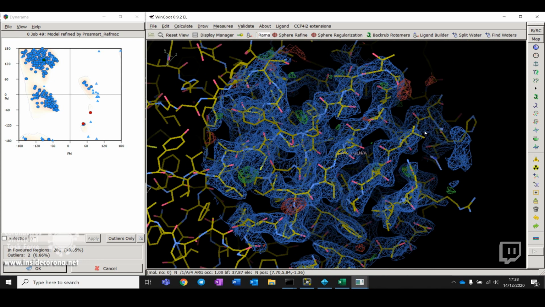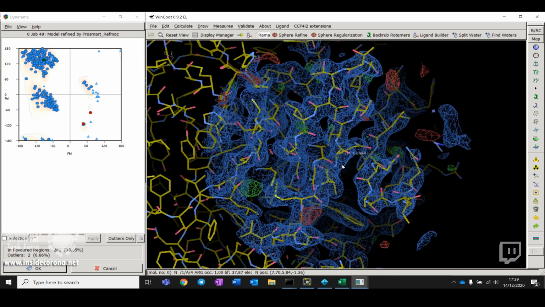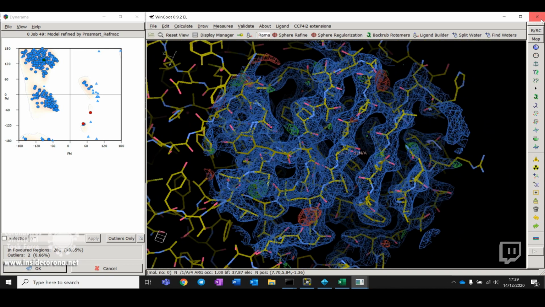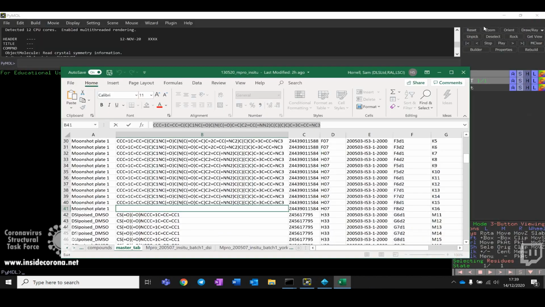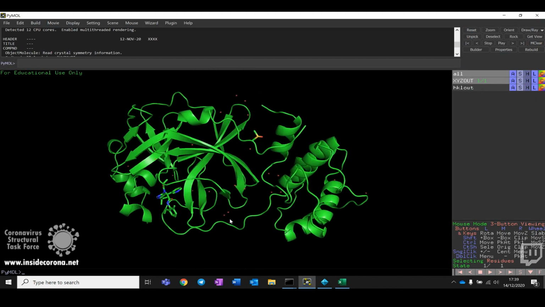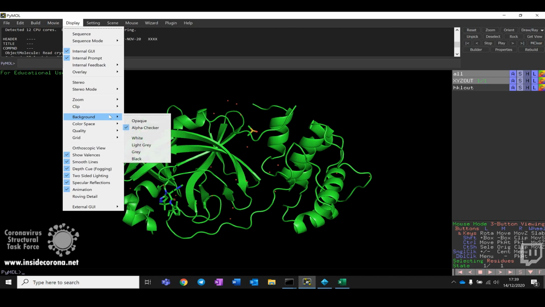Once we've gone through this process quite a few times, we'll add stuff here, we'll run it through refinement, and then we'll open it back up and check that it makes sense, add more stuff, take stuff away. It's a very iterative process, but eventually we end up with a structure that we are happy with, and then we will load it into PyMOL, which is this program here. And PyMOL pretty much lets us make pretty figures.